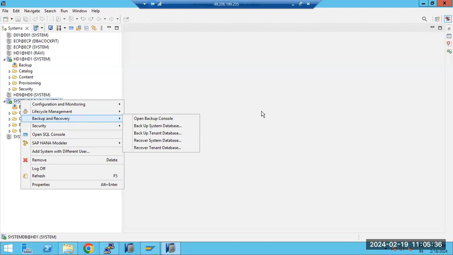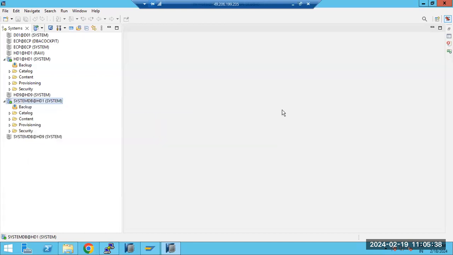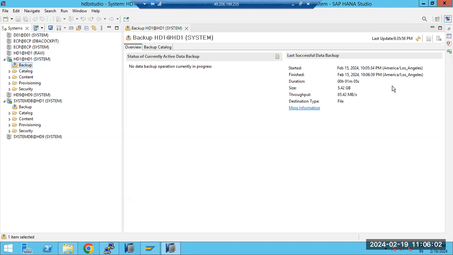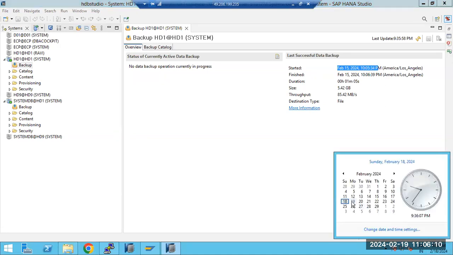Taking the backup is fine, but restoring, suppose you created something in the tenant database. Let's see when the last backup happened. If we go to the backup catalog, we see the last successful backup happened on 15th February at 10:05, last Thursday.